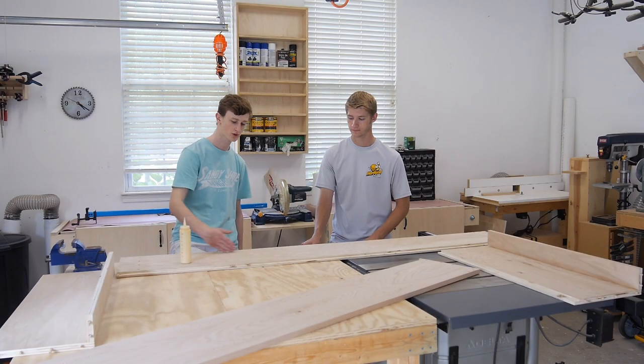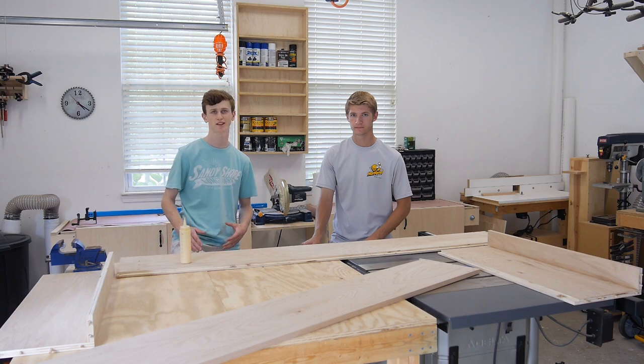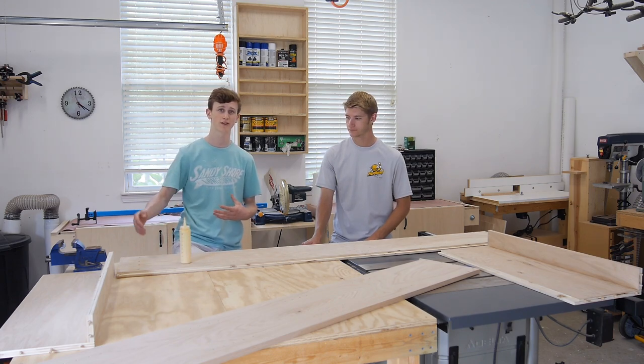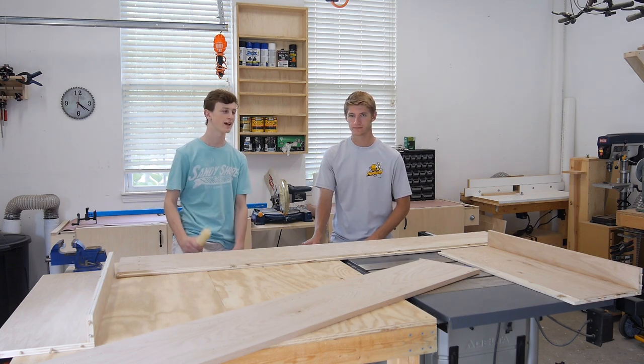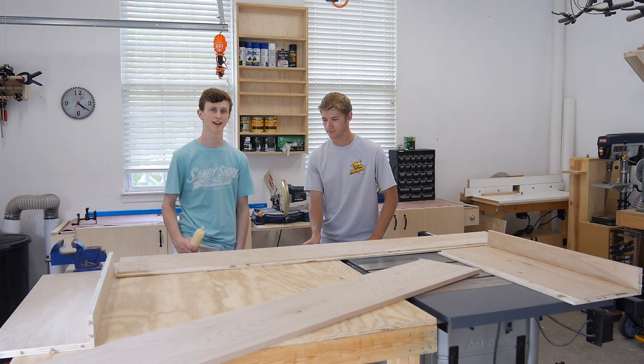Now that I have my shelf pin holes drilled out on both of my side pieces, I can go ahead and start the assembly process for this. Now I went ahead and already drilled out all the holes that are required for the dowels to fit in. The last thing I need to do now is go ahead and glue everything together. And for that, I have a friend here to help me out. Since this is a bigger project, I need an extra set of hands.